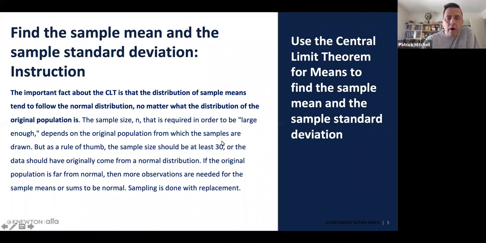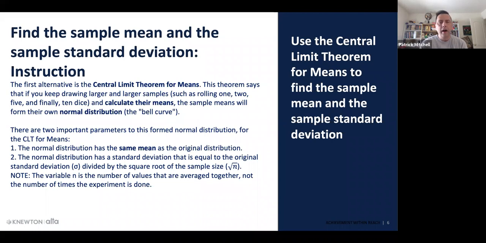One thing to know about this sampling distribution is that as long as the samples are large enough, and by large enough we usually mean at least 30, that distribution is going to be normal. It doesn't matter if the original distribution is normal. If the original distribution is normal, then the samples don't have to be size 30. They could be smaller. But by making the samples at least size 30, it guarantees that this sampling distribution will be normal. First we talk about the central limit theorem for means.